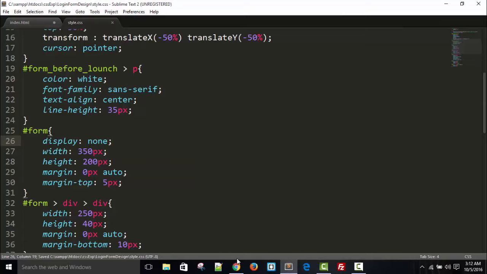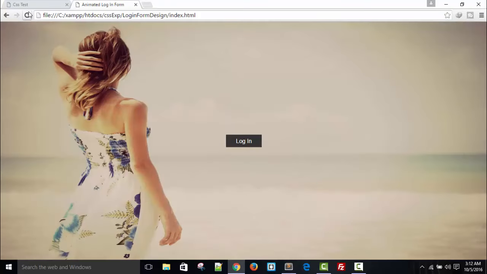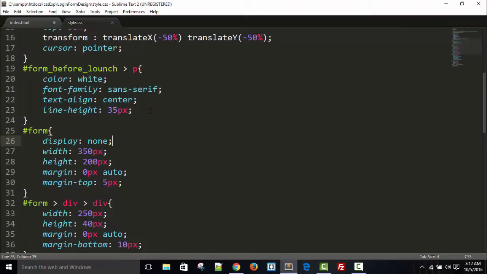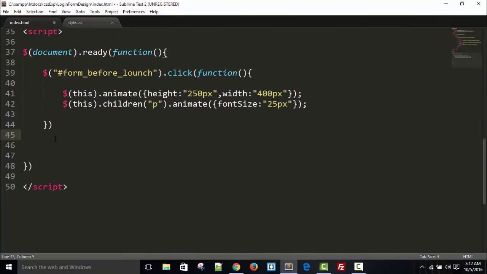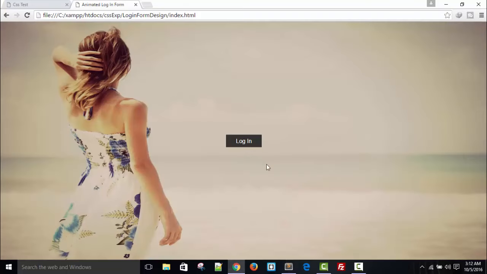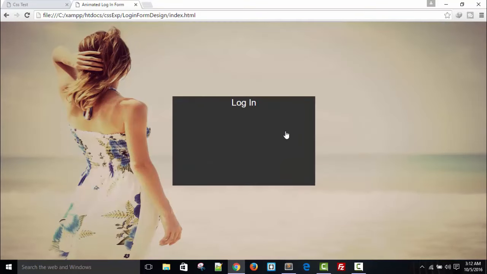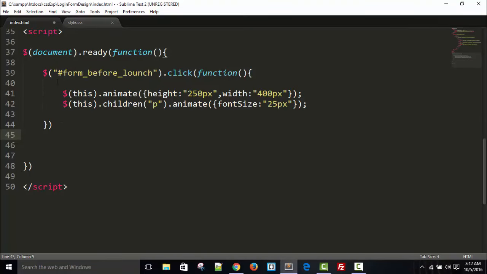Save, and so the form is not visible. And now when someone clicks on this button, it is going to be large and there is nothing. After that, the form will appear. So copy this.